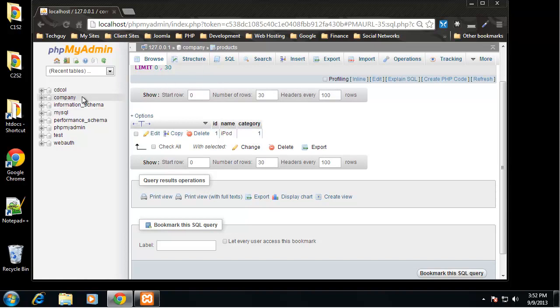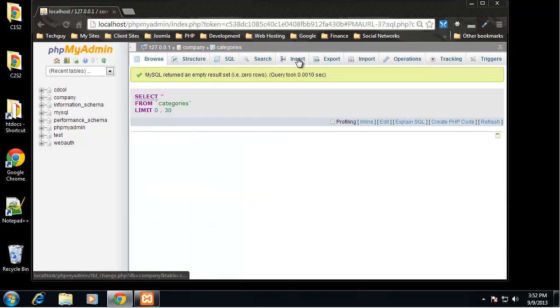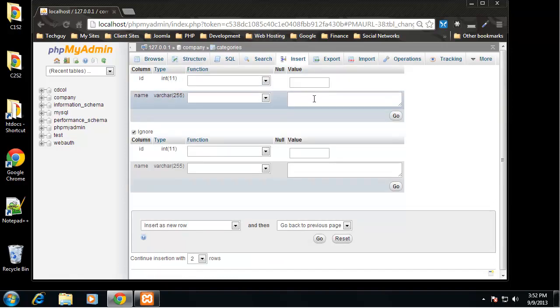Now I'm going to go to the categories table, and I'm going to just insert real quick instead of doing a query. The category ID is going to be 1 because it's auto increment, and I'm going to call it electronics. So category 2 will say furniture.